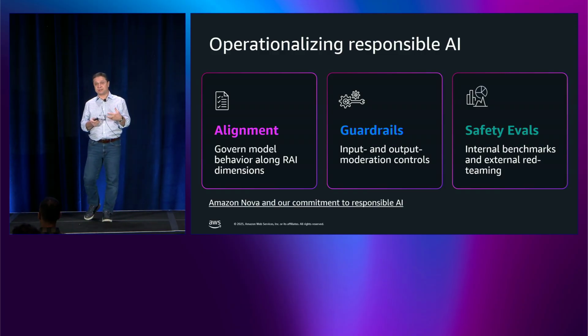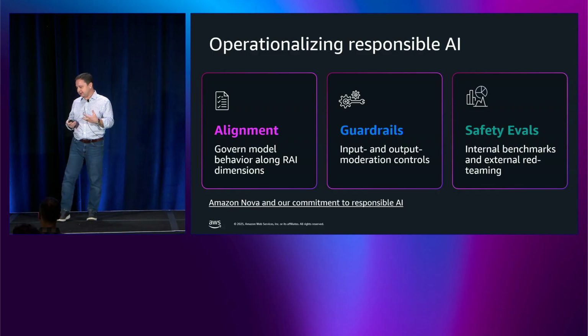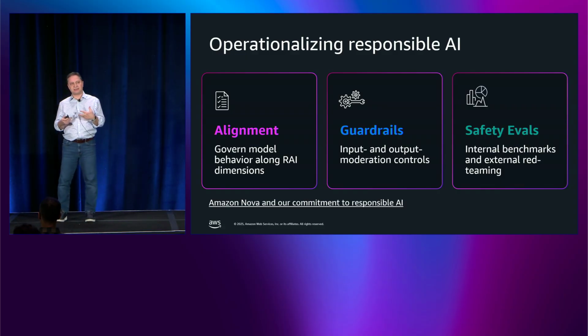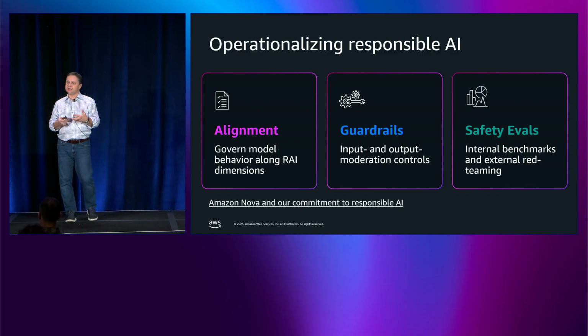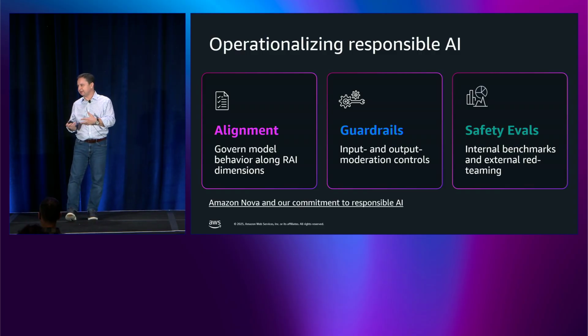Which means that, for example, if you ask them to generate maybe foul language, even if you're asking the model to, hey, summarize a web page and tell me, is there foul language? It may not do so because it's designed not to generate that. Same thing with dangerous weapons, other adult content, things like that. So that's the alignment piece of the model.